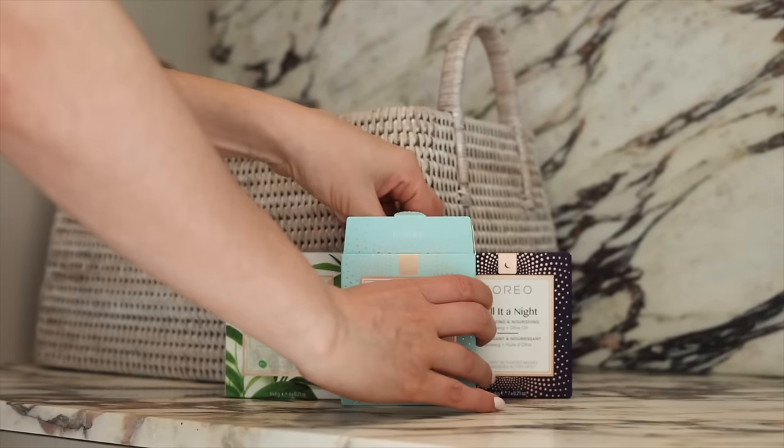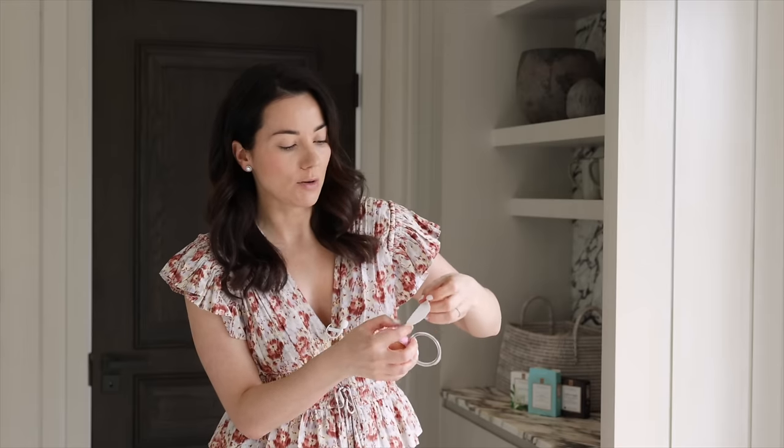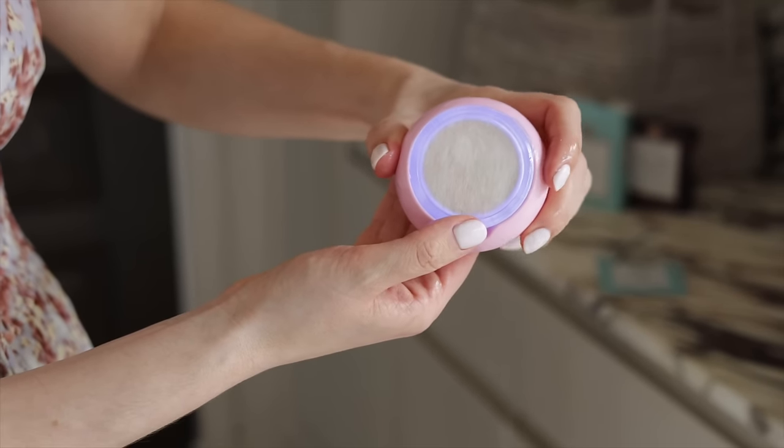So what I did, especially on the days I was filming, was use the UFO3. In case you haven't seen it, it's really small and easy to pack into your bag or hand luggage. You unclip the front and place one of their sheet masks — they've got lots of different types. My personal favorite is the Make My Day sheet mask. It's quite small but you don't need a big sheet mask because it clips onto the UFO3. The device has lots of different settings with different LED light colors and temperatures, and it's clinically proven to increase the moisture and hydration of your skin. You literally just massage it onto your face for 90 seconds.